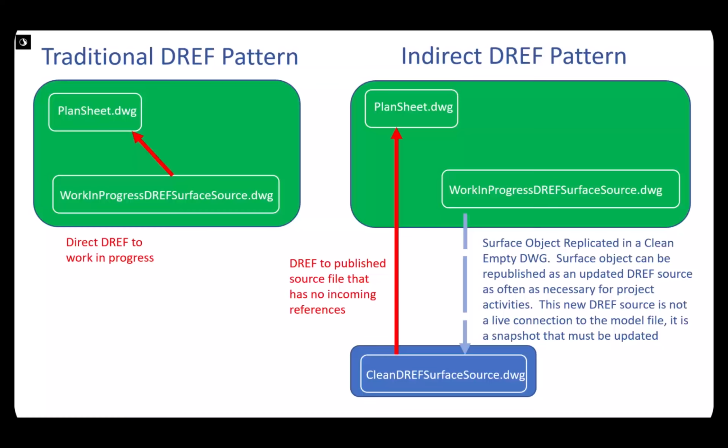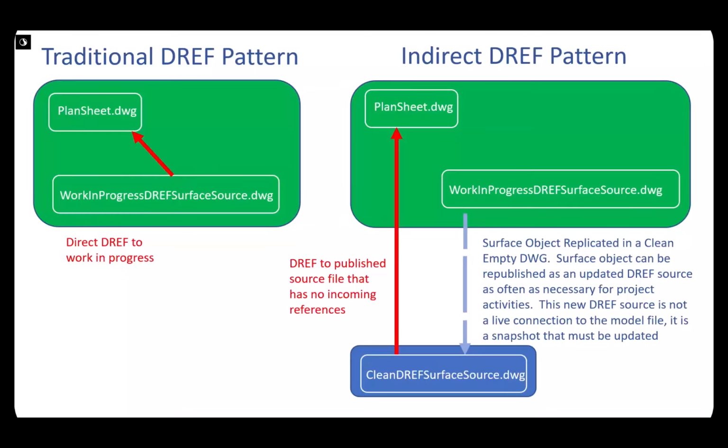This concept of indirect referencing that's being diagrammed here is what we started discussing. And it potentially solves both, right? So the idea here is that instead of directly referencing a model file, so a model file might be a base file showing proposed roadway features. A model file could be a surface model file, it could be a corridor model file. And this indirect reference pattern could be established both with data shortcut and data reference system, or it could be done through XREF as well.